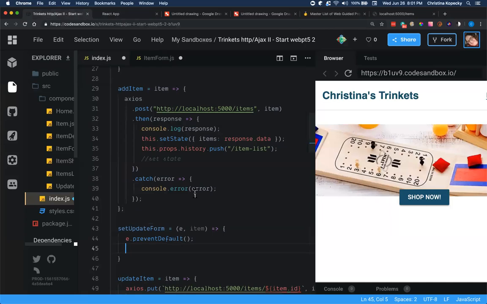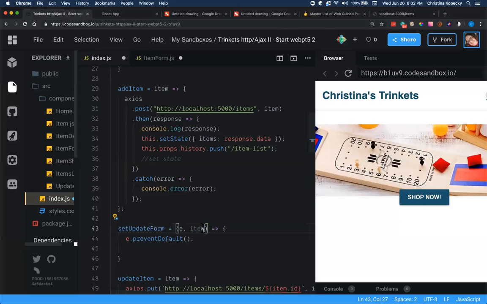Because it has to do with the history, the history of the text that we've already put into it. You're on the right track. We're definitely going to be using the history.push, this.props.history.push to get to our form. The first thing we need to figure out though is when we are calling setUpdateForm, we need to utilize this item in some form or fashion.